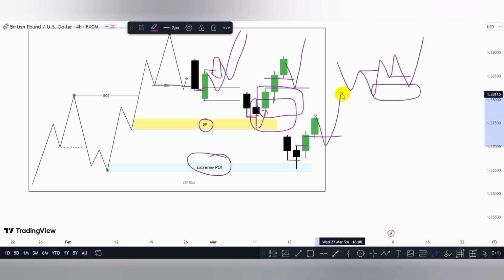So this is what you should be anticipating when you see price reacting at your point of interest, or when you see price raid the inducement without really pushing further to the downside or upside, depending on the market condition, to actually mitigate your point of interest. I believe this particular theoretical example is helpful to you guys.